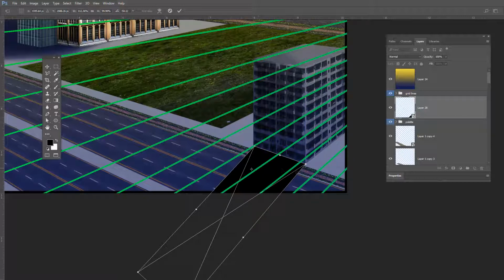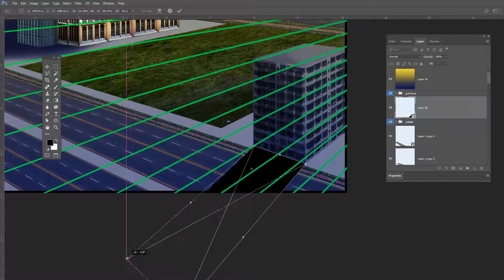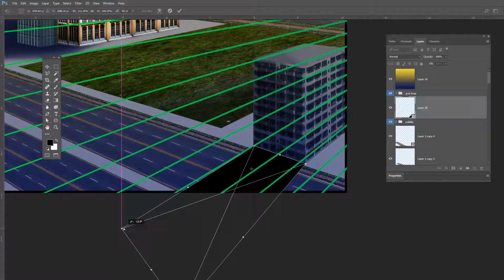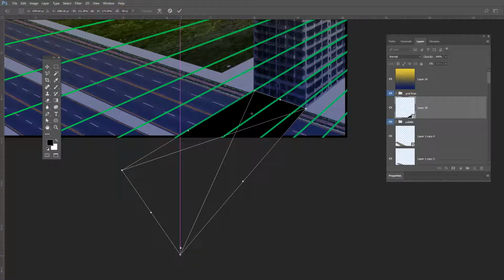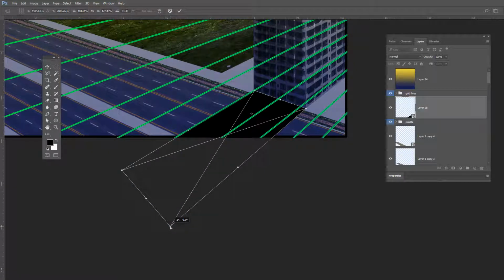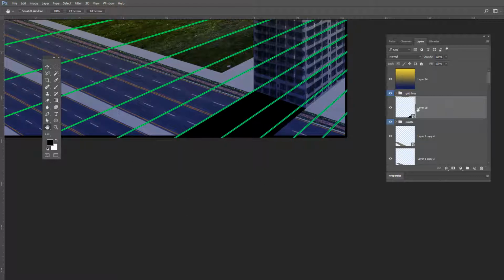Now, the ideal here is to get your shadows underneath your building, but right now I'm not going to worry about it because I would have to go through every single layer of the student's file to figure out where he placed this building. So I'm just going to show you basically what we're looking for, following the perspective line. See, everything moves according to perspective, right? Good. Now, from there, you can bring down the opacity of your shadow, see? And now you're getting a shadow.